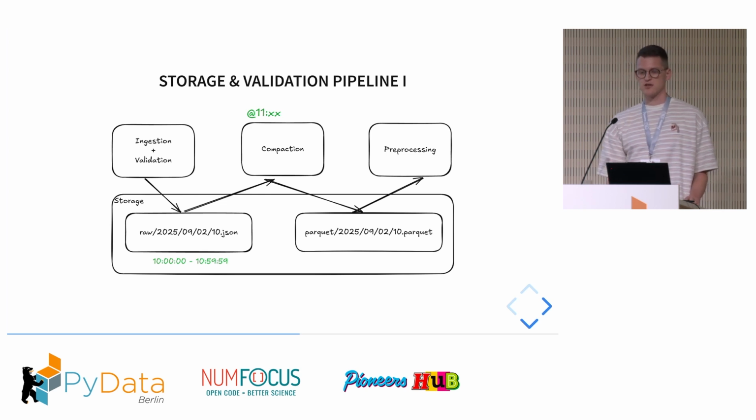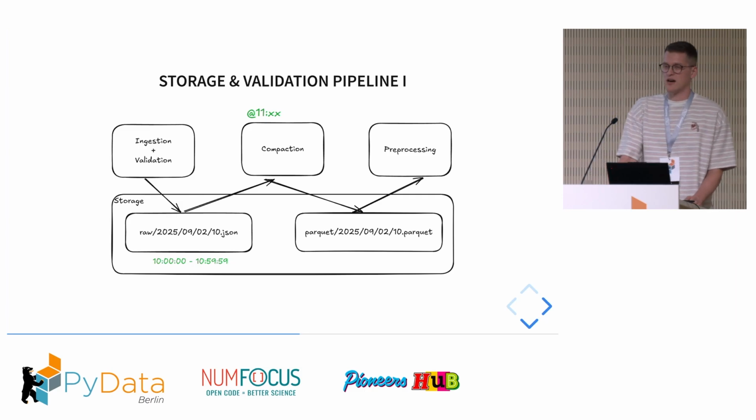You have ingestion and validation, and then you store the JSON in some raw storage. It's just a path on the file system. In most systems, I would probably do just hourly partitioning. That is usually good enough. And then when the hour is over, you do some kind of compaction. You have data from 10 to 11, and then at, I don't know, 5 minutes after 11, you do your compaction, where you do something with the JSON, because you don't want to have JSON lying around, because it's just a big waste of space, basically.